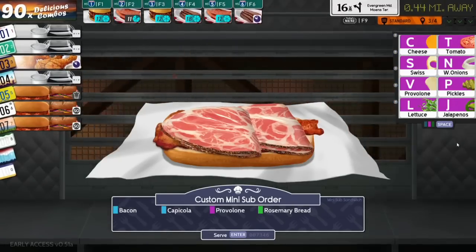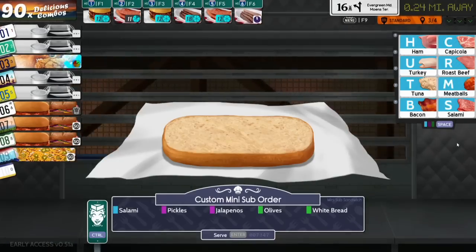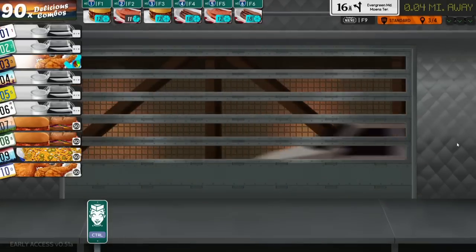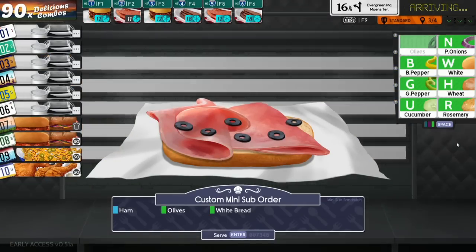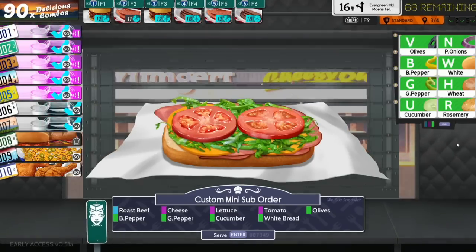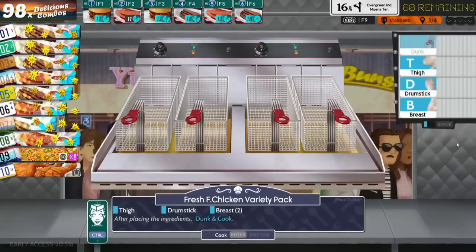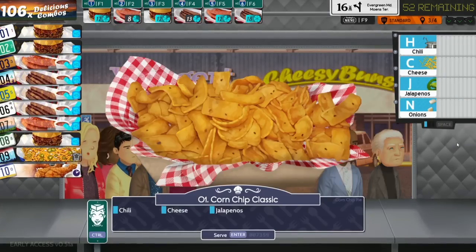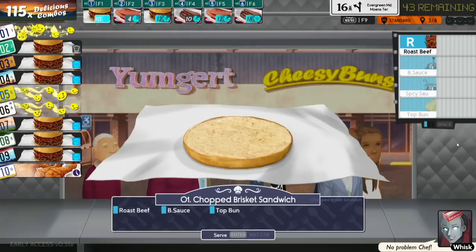Okay. Six, salami, pickles, jalapenos, olives, white bread. Okay. Seven, ham, olives, white bread. Got it. Eight, roast beef, cheese, lettuce, tomatoes, olives, white bread. Got it. Taking my sweet old time. No problem, chef.